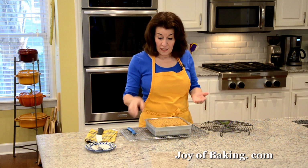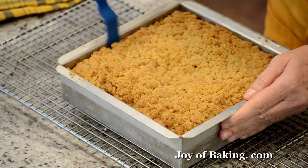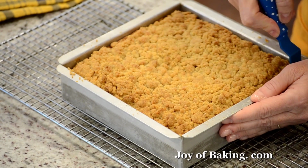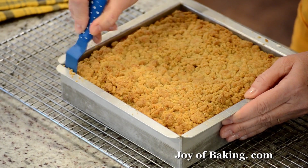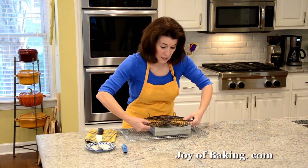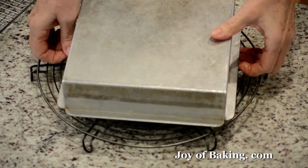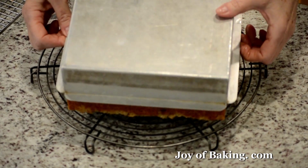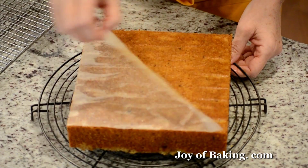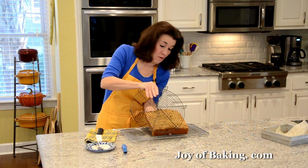So to remove the cake from the pan, I'm using an offset spatula or a knife, and then just run it along the inside just to make doubly sure it's not sticking. And then I'm just going to take a wire rack, flip it. Hopefully it'll come off. There we go. And just peel off the parchment. And we're going to flip this back over.